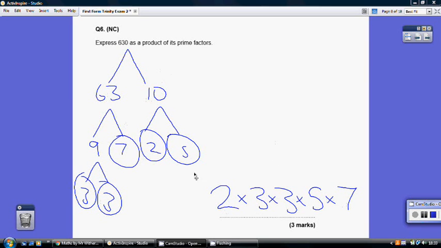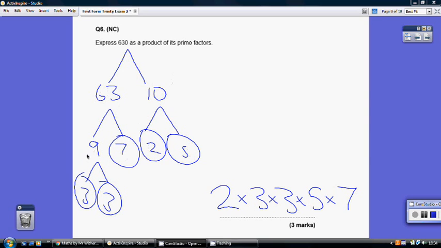At the end of the day you should get the same answer. So assuming you've gone my way, 630, my thought process has been it's got a naught on the end, it's divisible by 10, so let's go 63 and 10. Now, are either of these at the end of the line? Are either of these prime numbers? Well, they're not, because both of them can be divided by numbers other than 1 and themselves. So I've broken the 63 down into 9 and 7, because 9 sevens are 63, and I've broken the 10 down into 2 and 5, because 2 fives are 10.